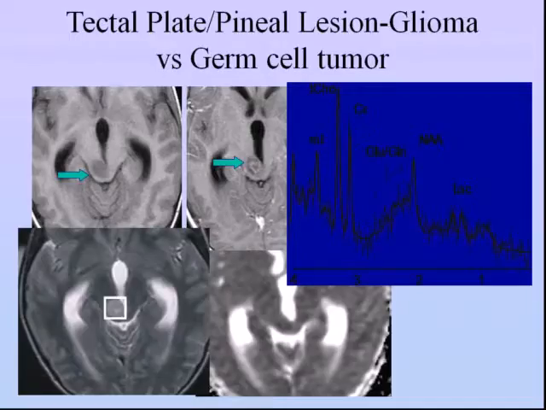Now, I've had cases where there's a lesion near the tectum going into the pineal area. Is it really a tectal abnormality, or is it really a pineal abnormality? And I have used spectroscopy to look at some of those lesions. This doesn't come up that often, and this is just an example of doing a spectra on a very small lesion and seeing a lot of NAA. I don't see taurine. The choline to NAA ratio is increased, and this was consistent more with an astrocytoma over a germ cell tumor.